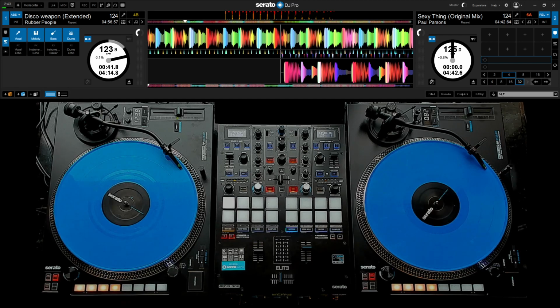I wasn't going to bother doing too much when it came to the reviews because, quite frankly, the name Reloop just doesn't sell anything. It's kind of a bad name, and these turntables were completely overlooked. They have so many features that are now especially important for Serato 3.0.